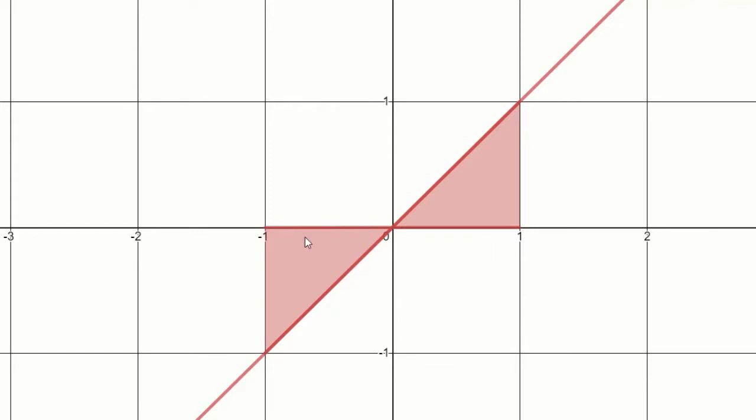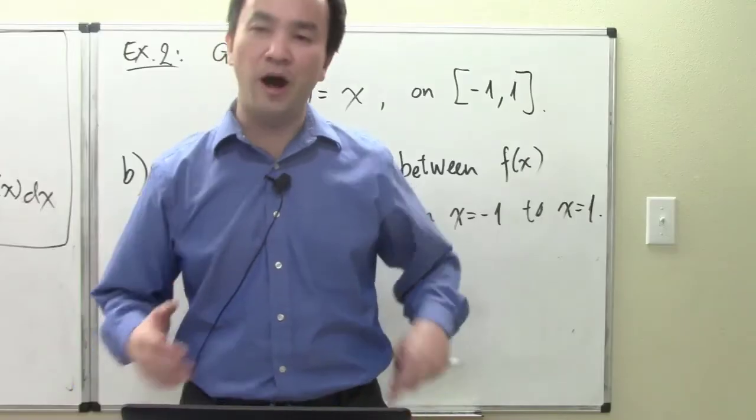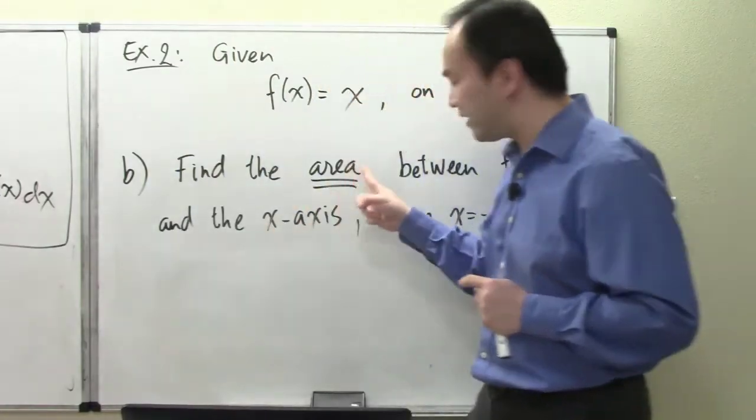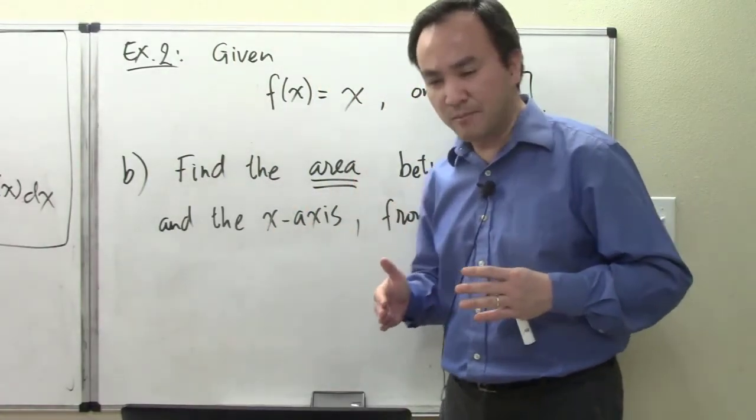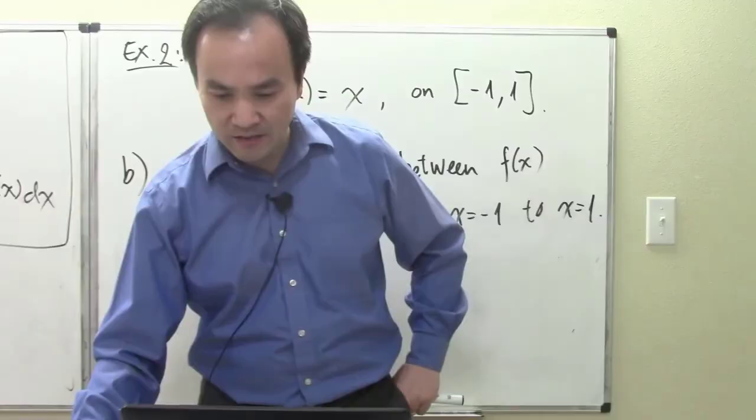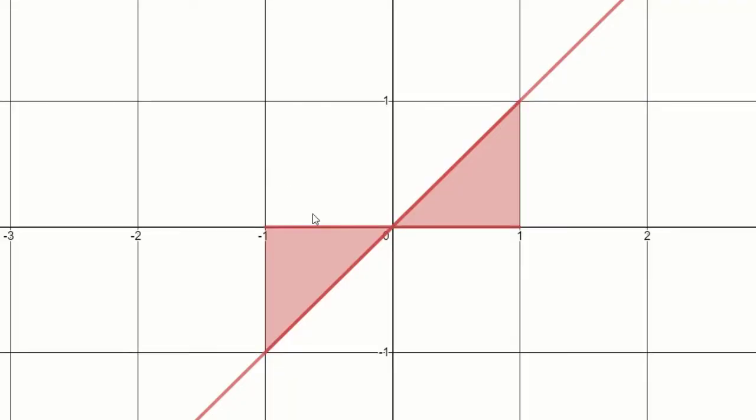But the problem we're doing here strictly wants area. It wants area as the actual area. And that means we have to find a way, even though the graph here shows that our area on this side is a negative area, to calculate this as a positive area. And then for this area here, it's already positive, so we're just going to calculate that with the usual integral. So that's the plan right here for doing that.